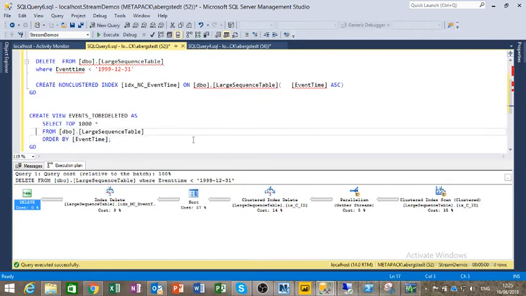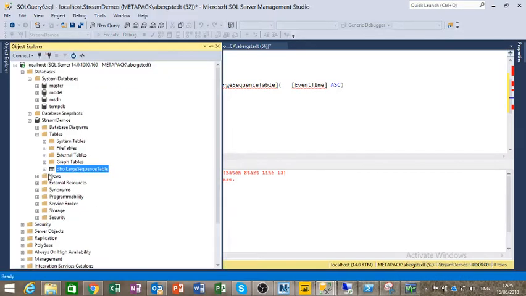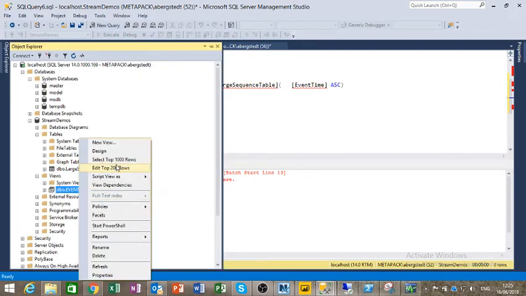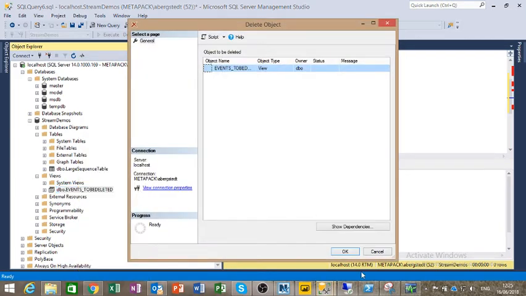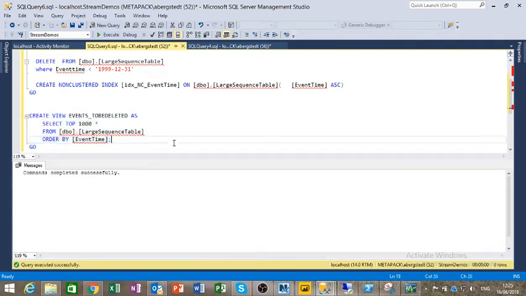So here's a view that serves up the last 1,000 records in a chunk, right? And we've ordered this by the event time column. Sorry, I already created the view. Let's just drop the view and recreate it, do it proper demo style. I want to make sure everything works and that you see that I've used the same code. But let's just generate the view. There we go. View is created.